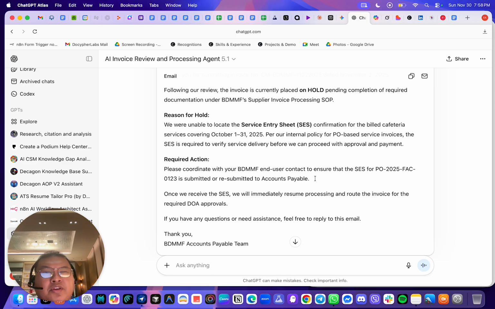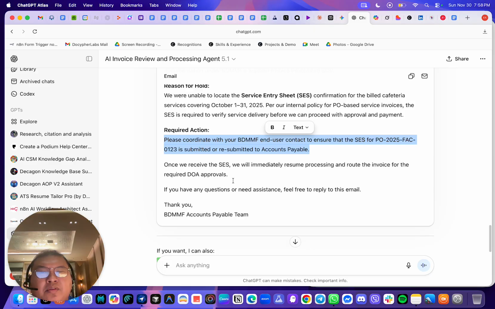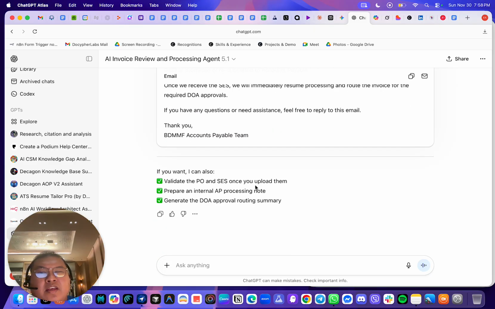Please coordinate with your BMFF and user contact to ensure that SES for PO is submitted or resubmitted for accounts payable. And then again, same goes with the other response. It's giving us the option whether you want to validate the PO and SES once you upload them, prepare an internal AP processing note, or generate a DOA approval summary.